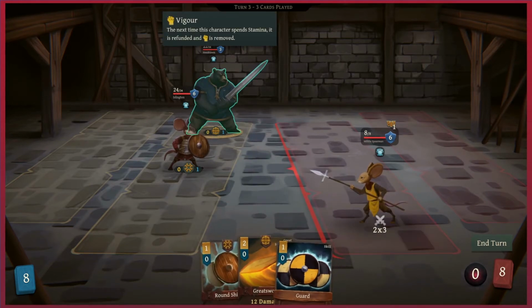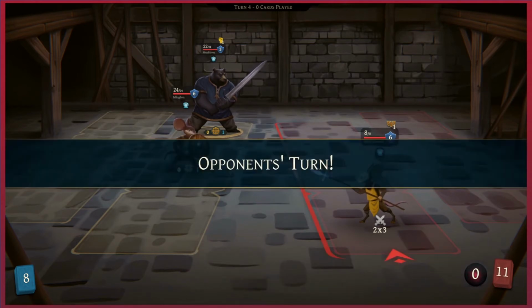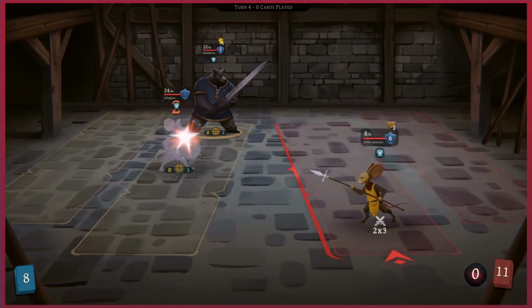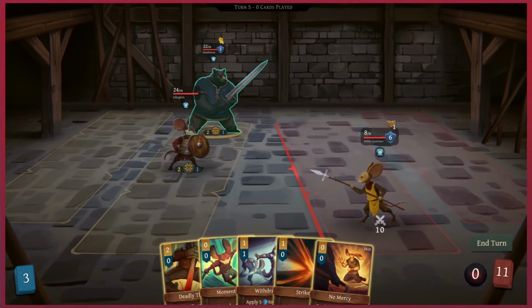I don't know. Vigor, that's it. Next time this character spends stamina, it is refunded and is removed. Lovely. That's quite useful, actually. There we go. So no matter how much stamina we use on the next turn with Henderson, it won't matter because we'll just get it back straight away.